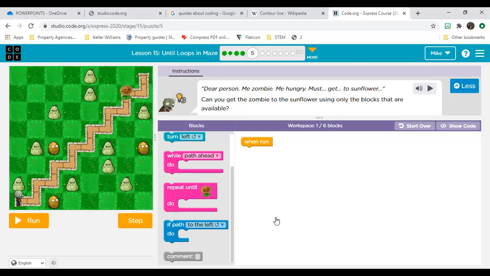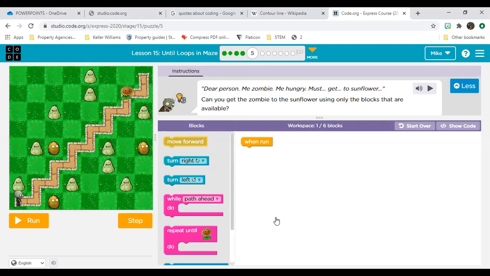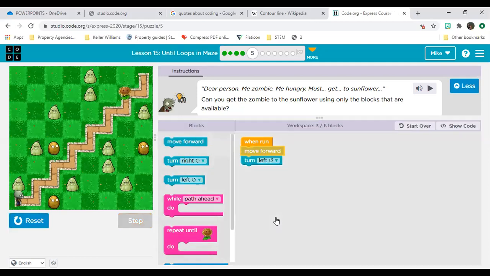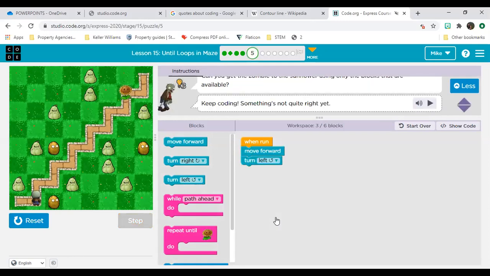So we've got Kia, let's see, move forward and turn left. There we go. So that would be our first step. Move forward and turn left. Move forward and turn left. Then we can always run it and check. There we go. Move forward, turn left. That's perfect. And then what are we going to do again?